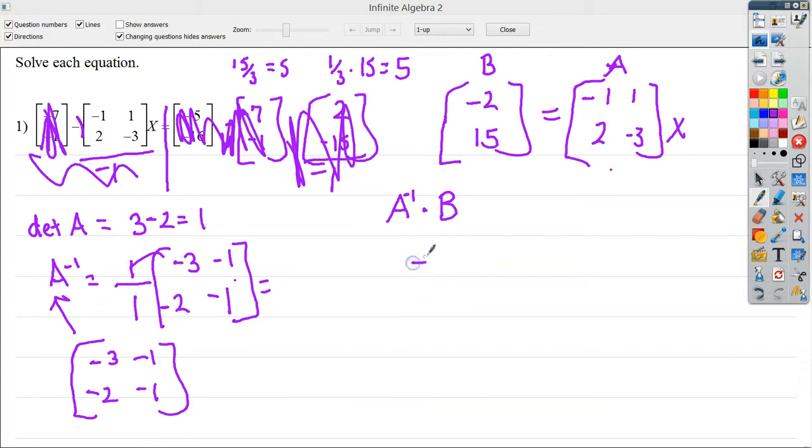So I'm going to write down negative 3, negative 2, negative 1, negative 1. That logic also follows because we have sort of, in a way, misshapen matrices here. In the front, I'm working with a 2x2, as long as I do it this way. In the back, I have a 2x1. Remember, you have to name them by the rows.